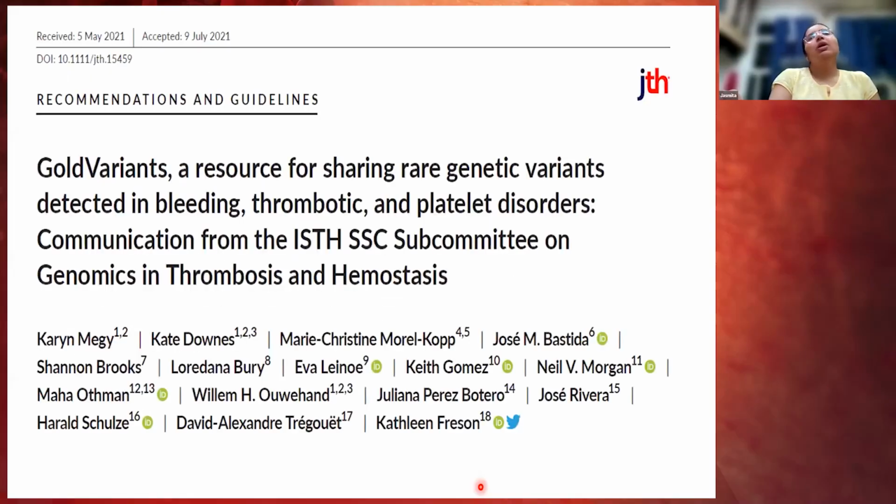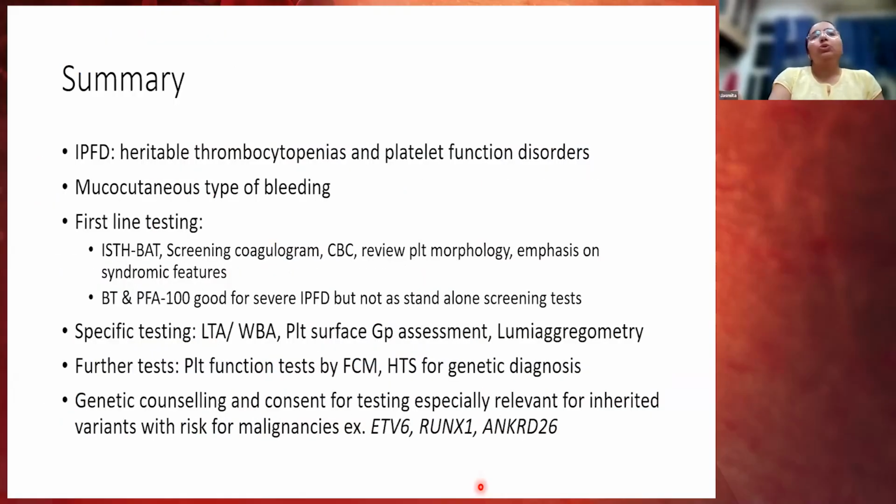So this is again a resource from the ISTH subcommittee on genomics in thrombosis and hemostasis. They have this list of gold variants which they keep updating, and this is freely available to everybody to have a look at in case they are designing a panel for patients suspected to have inherited platelet disorders. Now to summarize, inherited platelet function disorders include heritable thrombocytopenias as well as platelet function disorders.